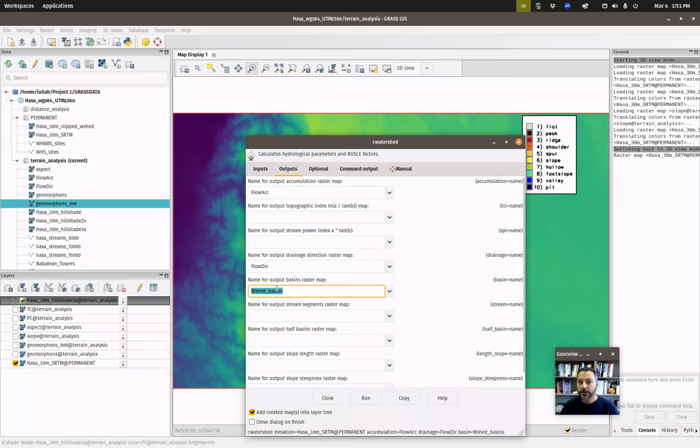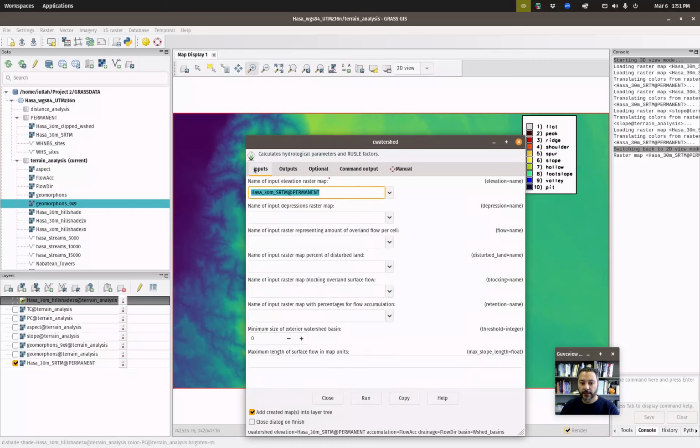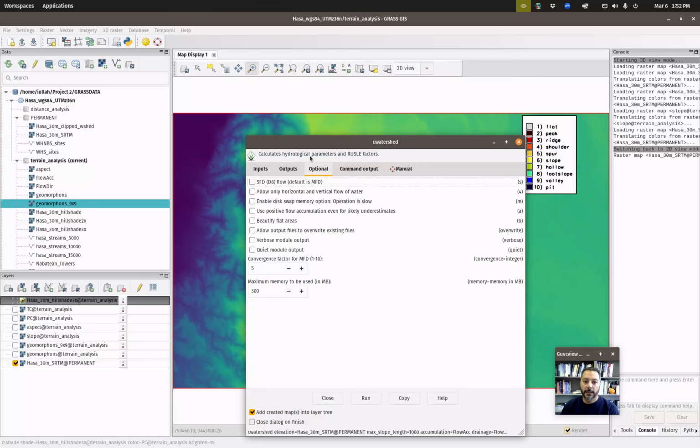To get the watershed basins, we need to enter a special number for the horizontal size that we want to deal with. Let's start with 1,000, and we also want to make sure that we're giving it lots of RAM over here.